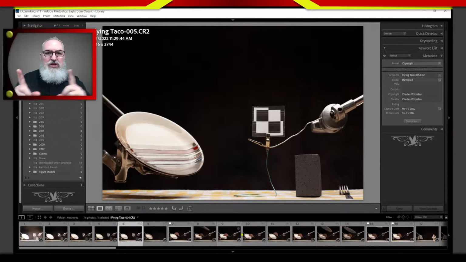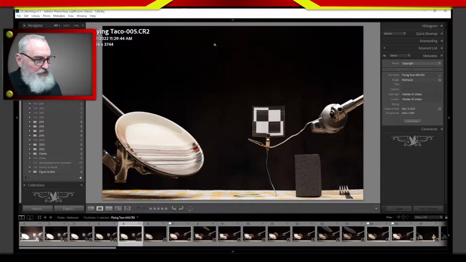Oftentimes it needs to be shifted left to right, up or down, or even rotated, right? So having that black background allows me to remove the background and drop in my own in post-production, and that's what I opted to do.